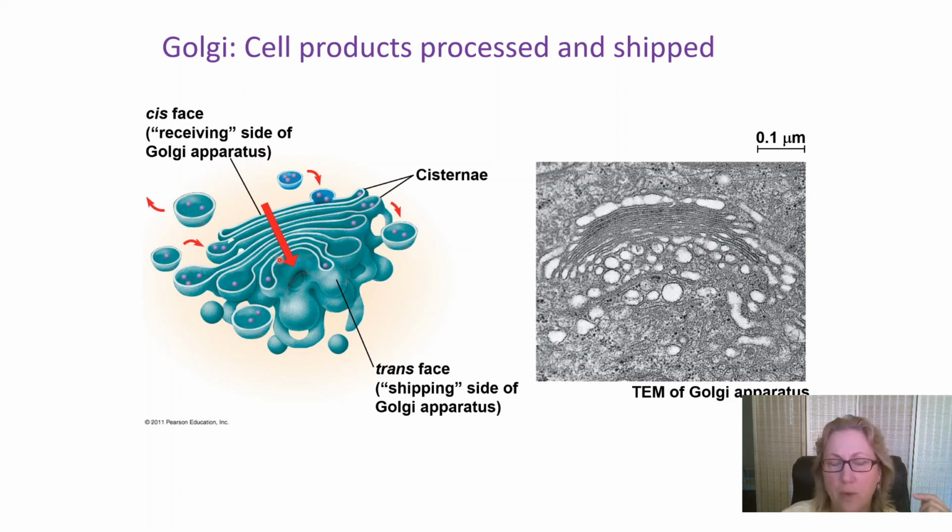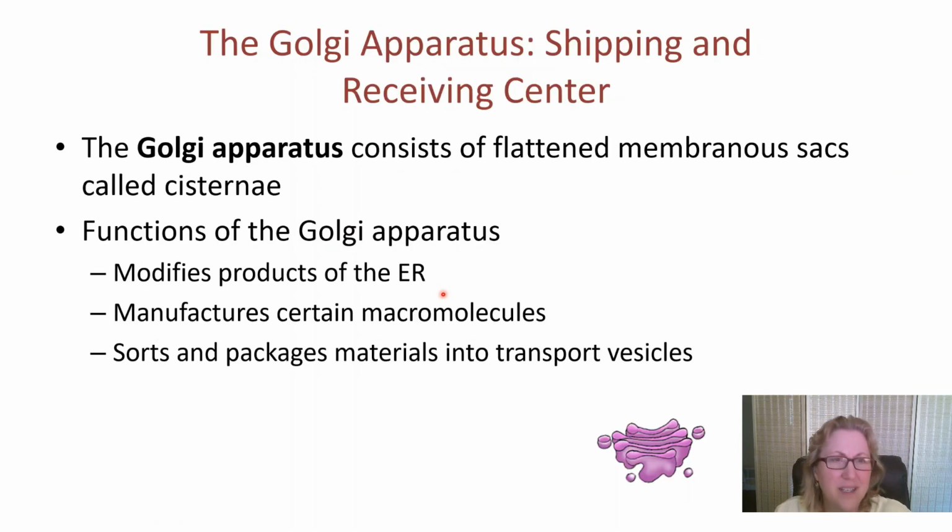Molecules, as they're working their way through here, as the pancake they're in is working its way forward, changes are made. So the Golgi makes a few things, but mostly what it's doing is processing molecules and modifying them, adding sugar groups to things, cutting things, adding other modifications to proteins, and they're working their way to the surface. So the Golgi is the shipping center. Everything that is secreted from a cell, whether it's hormones, neurotransmitters, extracellular matrix, cell wall components, all of it has to go through the Golgi to reach the outside of the cell.